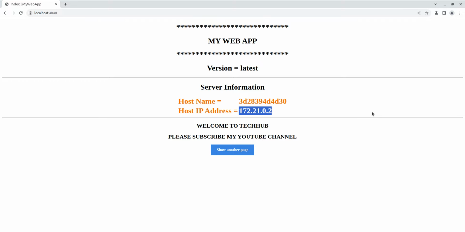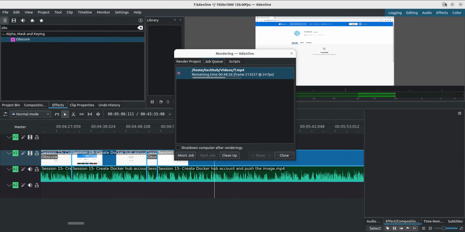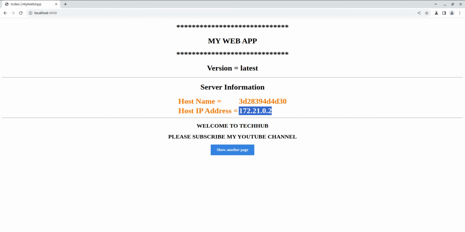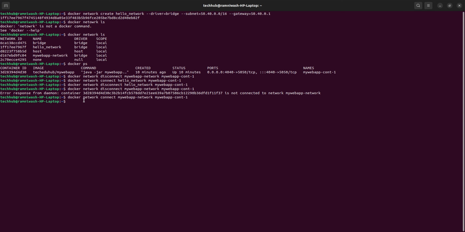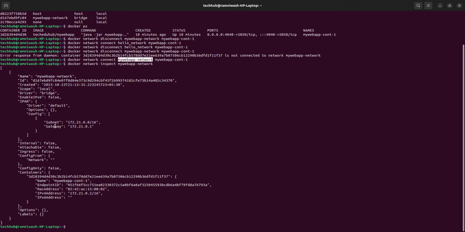If you inspect this network, docker network inspect, copy it and paste it. You see what the subnet is? 172.21. So it means the IP address will come within this range only.